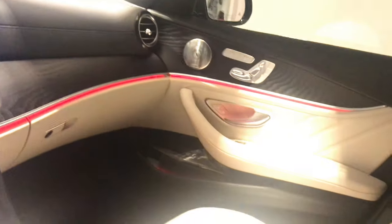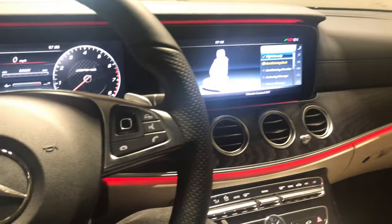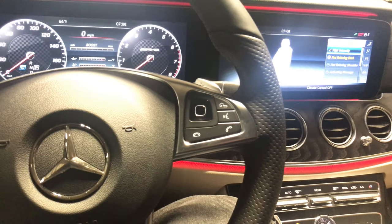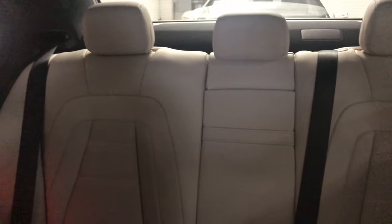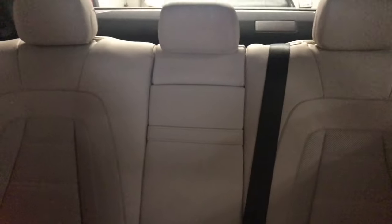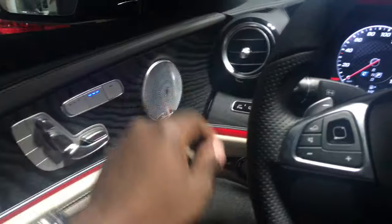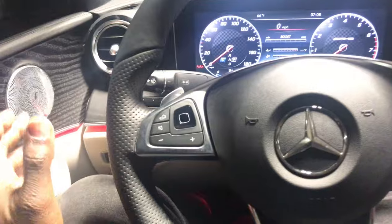If I wasn't so dead set on buying ridiculously powerful engines and ridiculously large cars, I would settle down with a Mercedes. Because now with the E-Class where it is, you can get a regular E-Class and you could still have a fantastic luxury ride. You don't have to spend so much money anymore in order to get a nice luxury car. For the base E-Class and the middle level E-Classes, they've got so much stuff in them — they're fantastic, they're beautiful. Now you get so much and you don't have to spend a large amount of money anymore.